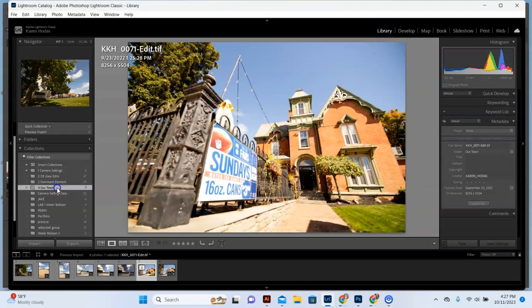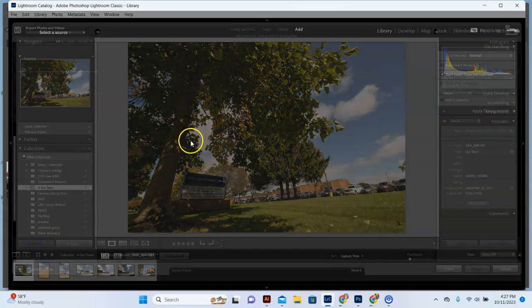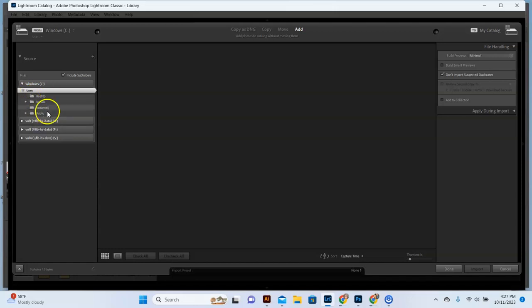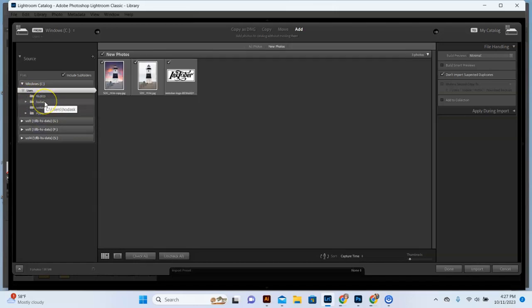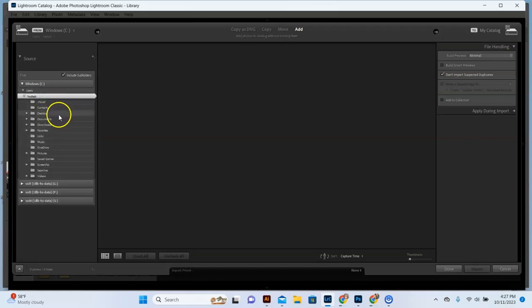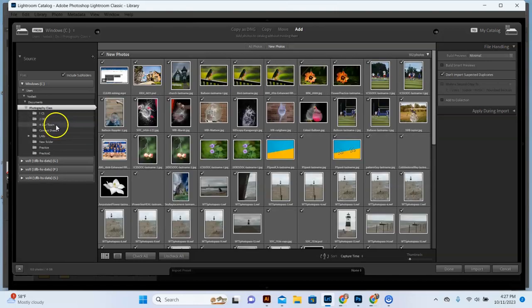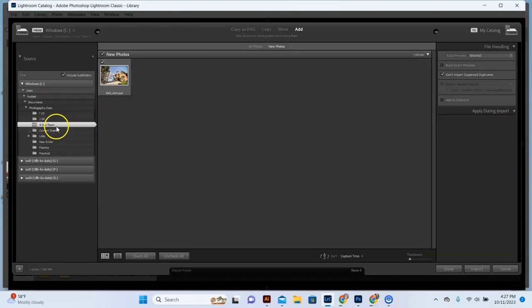So now if we go into Lightroom, we have to import that. So we're going to go into Our Town, Import. The hardest part about this is finding it. So you're going to go into your Windows, double click that, go into Users, find your name or your number, and we want to go into Documents, Photography Class, wherever you made it.